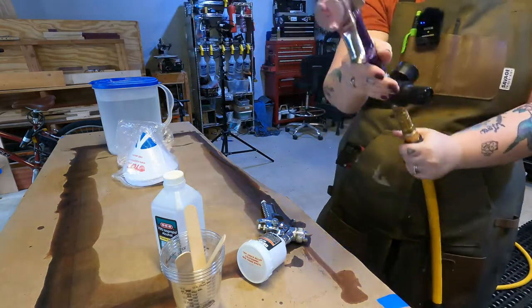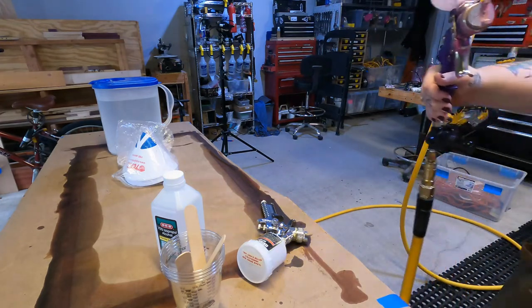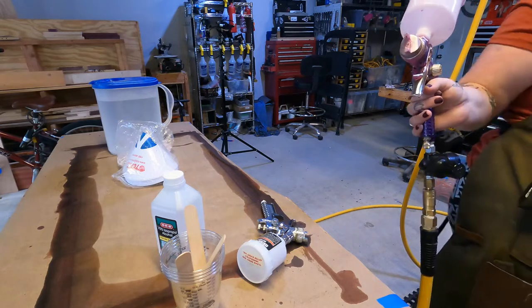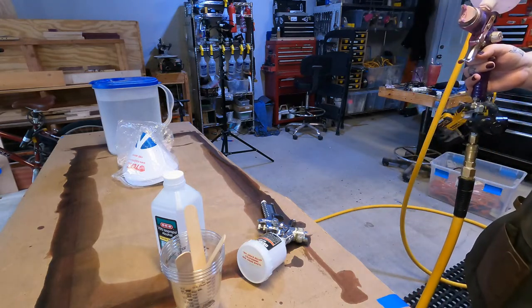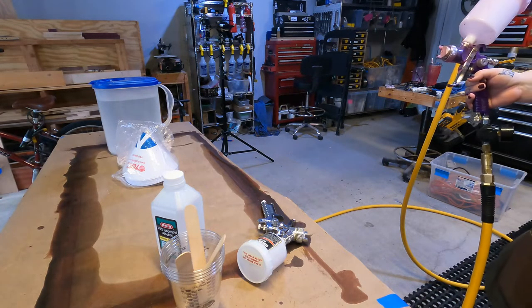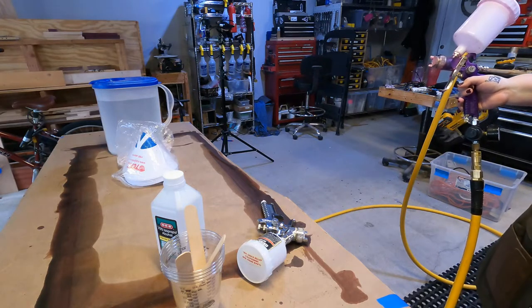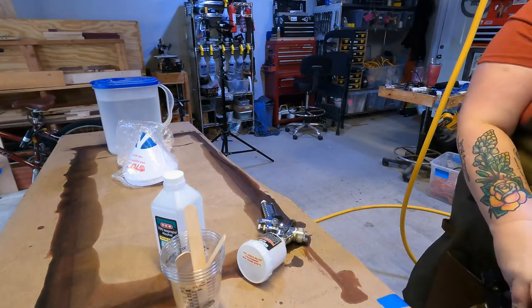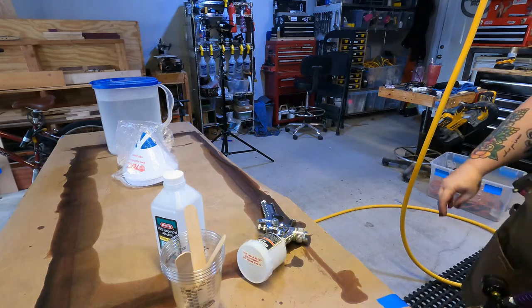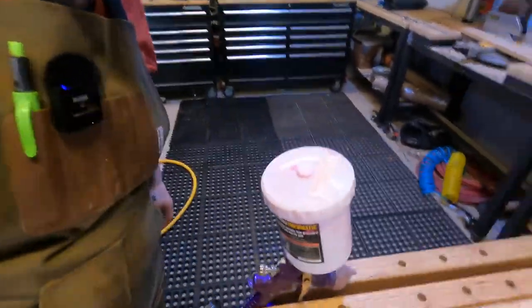I like to use a vice to hold my paint sprayer when I'm not using it — which is sometimes located across the shop depending on where my husband left it last. That's sometimes a drawback of sharing a shop with a spouse, although there are obviously a lot more pros than cons. It's all part of the folksy charm of sharing a shop.